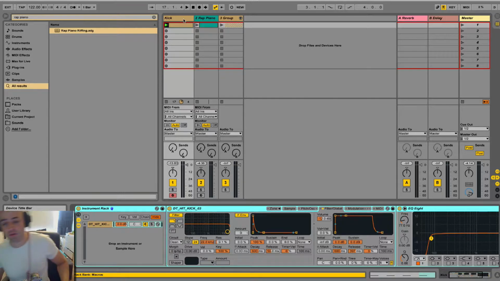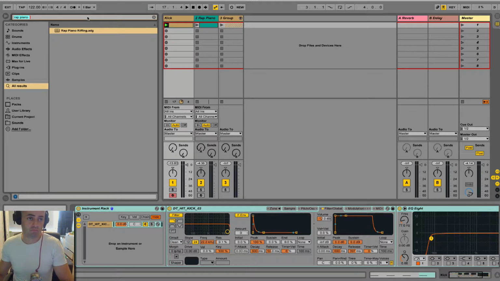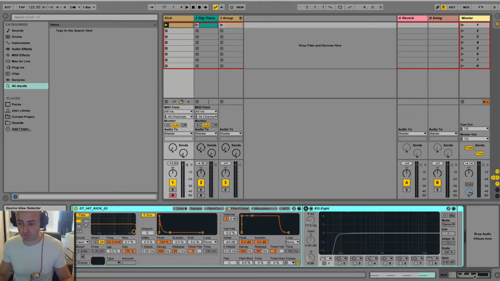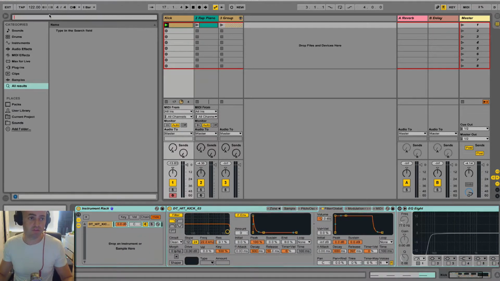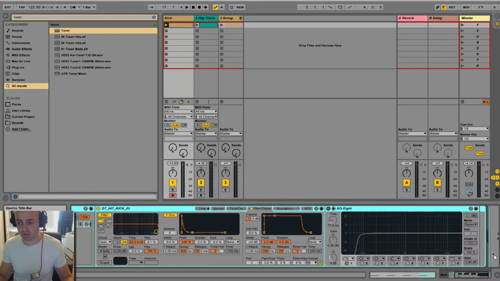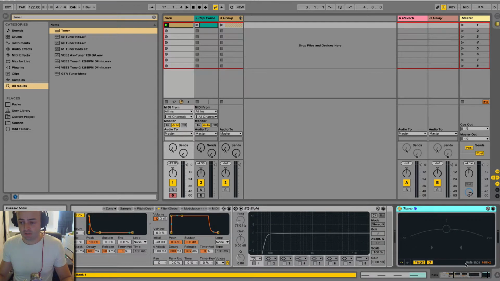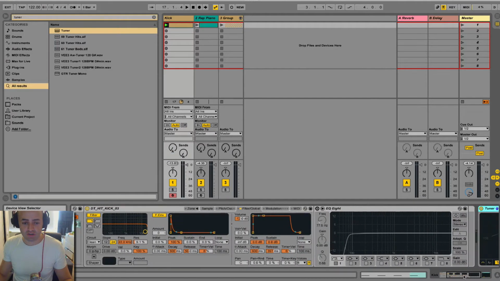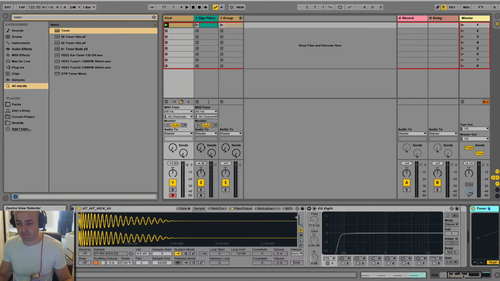Now, how do you go about that? First of all, let's also look at a kick really quick so you understand. So I have a kick here, and I'm just going to get the tuner. This is like the most normal way of people checking if a kick drum is in tune. If you take any kick drum, all the kick drums, they go from a high frequency to a low frequency. It goes doof, doof, doof, but then it goes really fast and you get a sound. And you can even see that in this kick drum I have here.